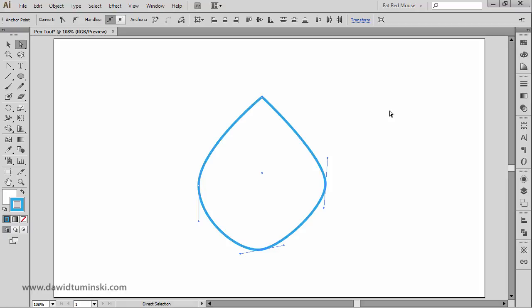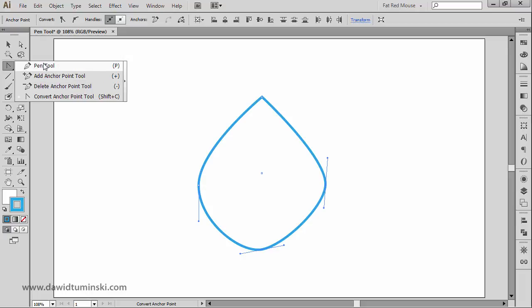So there you go. These are the absolute basics of how the pen tool and its siblings actually work. We covered the pen tool, we covered the Add and Remove Anchor Points tools, and now we covered the Convert Anchor Point tool. But let me tell you that it takes quite a lot of practice to understand all these tools, especially the pen tool, and I encourage you to practice with them. Once you know the idea behind these tools, it's going to be much easier for you to practice and to understand them. So in the next videos, we will talk about the typography tools inside Illustrator.